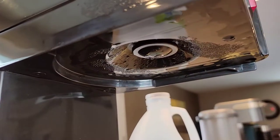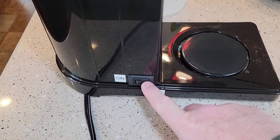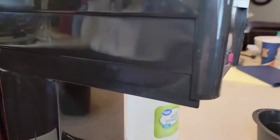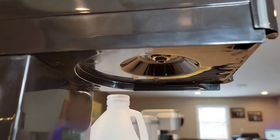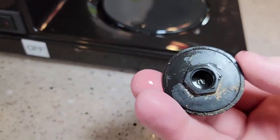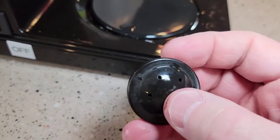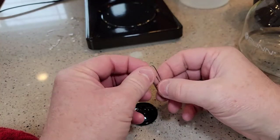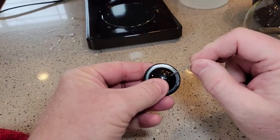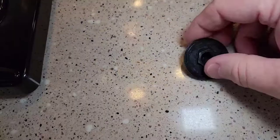It simply just unscrews — but don't do it right now because there's kind of hot water coming out of there. We're just going to unscrew that and clean it separately. So it's been two hours. I've let the vinegar soak in here. Up underneath where your coffee filter tray is, you should be able to just turn this and it doesn't take many turns. Mine is a little dirty, so I'm going to take this over the sink. They really want you to make sure those nozzles are open — use a little paper clip and just poke through those nozzles to make sure they're nice and open and not clogged. Mine are all open, so that's really good.